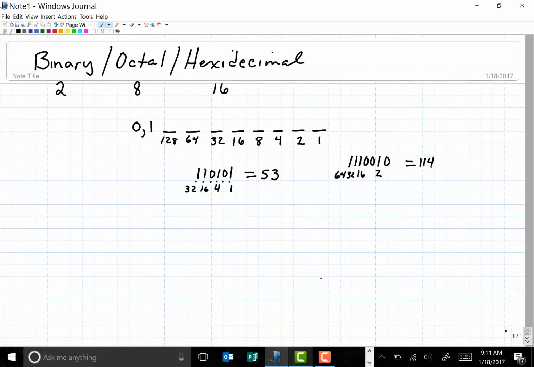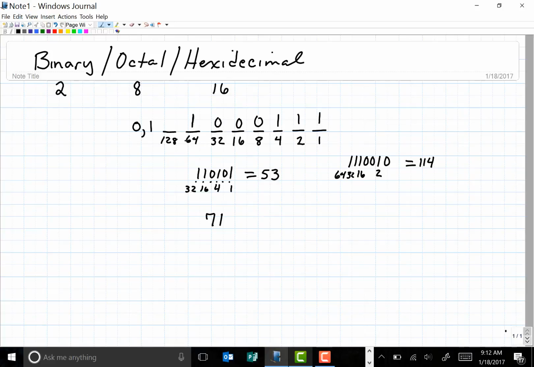If I want to convert from base 10 to base 2, it's just as simple. I just find which place values add up to the number I want to convert. For example, if I have 71 and I want to find what that is in base 2, I know that I'm going to need a 64, so I'm going to have a 1 there. Then what's left? If I take 71 and subtract 64, that leaves me 7. And to get 7, I need a 1 here, a 1 here, and a 1 here. So all the rest of these digits should be zeros.